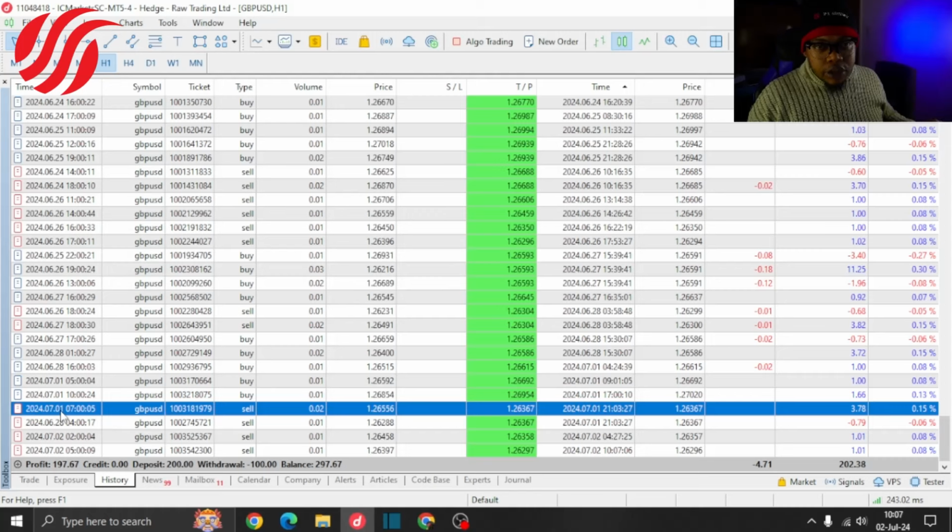I'm keen to see where this robot will end up at the end of July, because this is like a comeback story after the robot blew the account. And so far, it's been going really, really well. So I'm going to keep my fingers crossed and hope that this bot continues to bring forth good results.